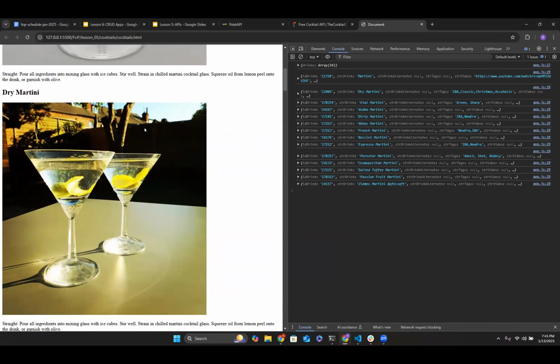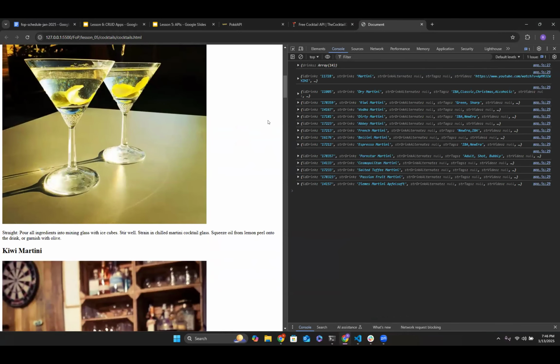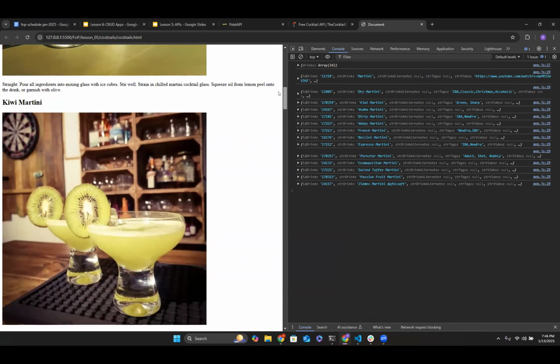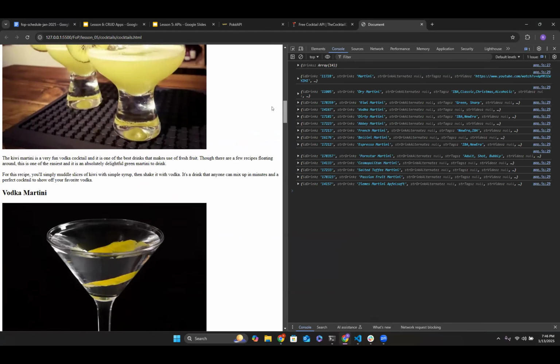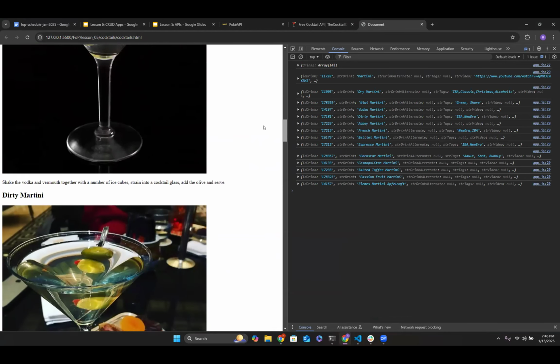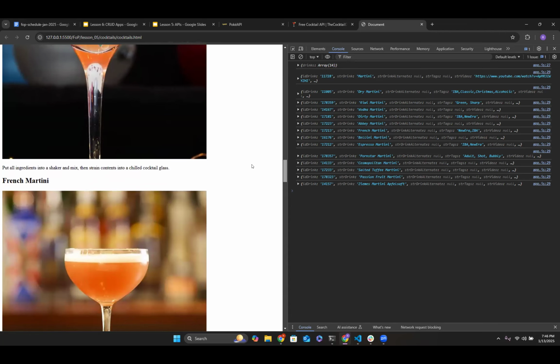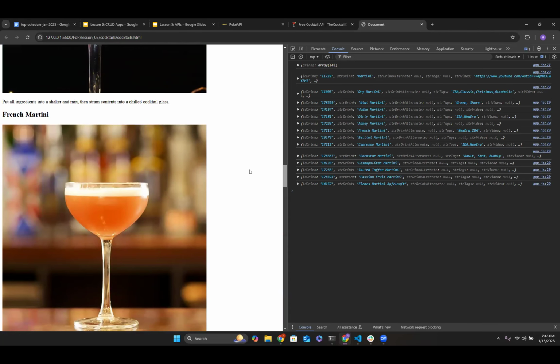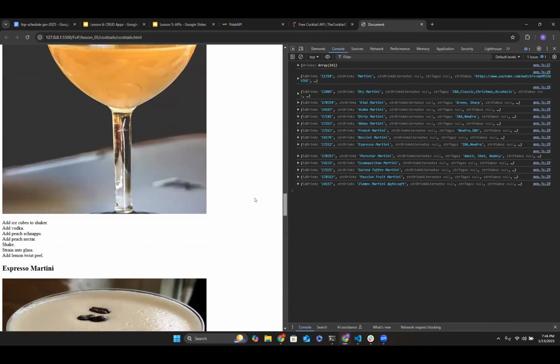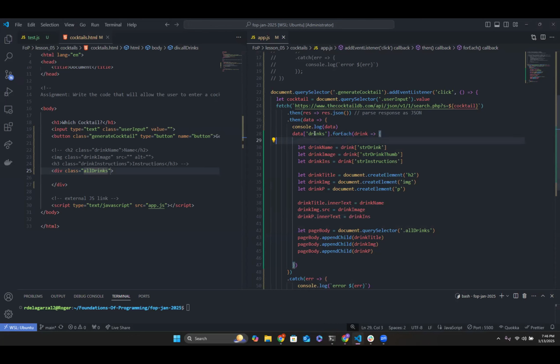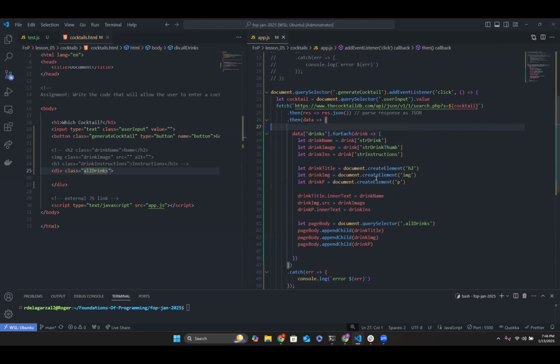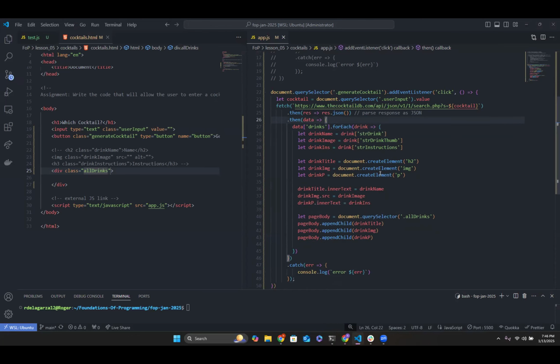I see some stars in y'all's eyes, but we're able to dynamically grab every single drink within this request and create new elements with their corresponding text. Pretty cool, huh? Could you go back to your for each loop? Yeah. Let me remove these console logs. Oh, that's why. Okay.